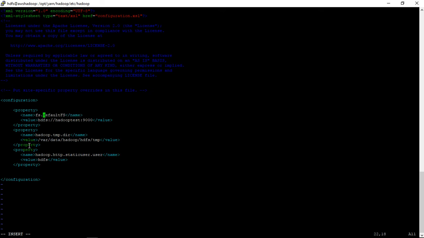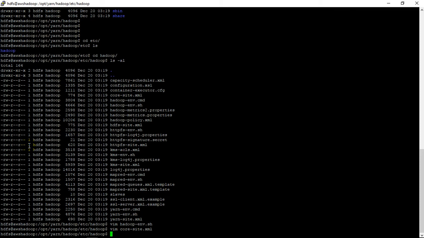In that case, you have to spend a lot of time to debug and to go on Google, checking why Hadoop throws the error. So please make sure about the white space or the opening bracket or closing bracket. Otherwise, you will end up spending a lot of time on debugging why the service is not working, which I have faced a lot of times.